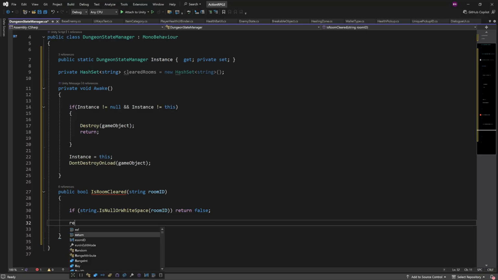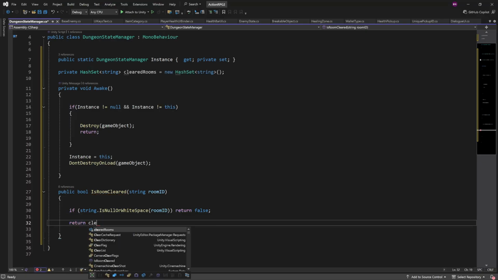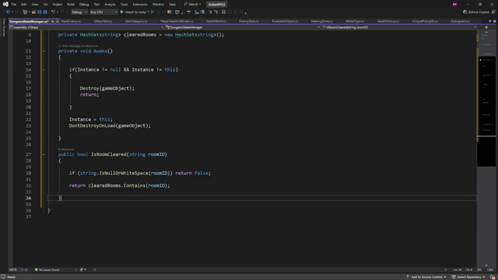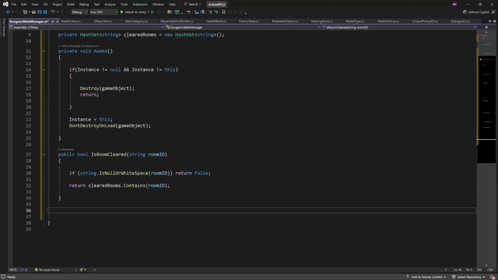If we make it past that, then we're going to return clearedRooms.Contains(roomID). That's going to be our little check to see if the rooms are cleared. If the room is not in this list, then that means the room is not cleared.